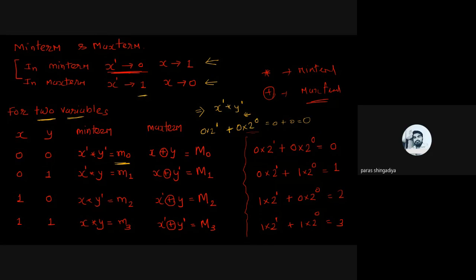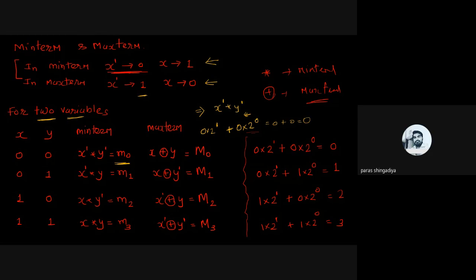Okay. So therefore I consider here small m0 for min term, and for max term we'll consider capital M0. Clear? So therefore it is M0. So let us check each one, and then after that we'll consider the max term. Okay. Second possibility, 0 and 1. So for 0 and 1, how can we create the expression? That will be x dash star y. Okay. Because the second element is 1, and what is the meaning of 1? That is a normal value in min term. So that is y here, and x dash, that is 0 here. Therefore I consider x dash complement. Okay. So x dash star y, and it is m1.